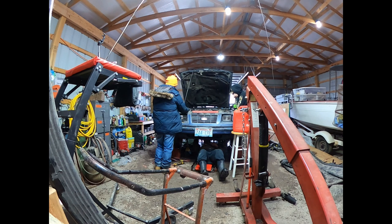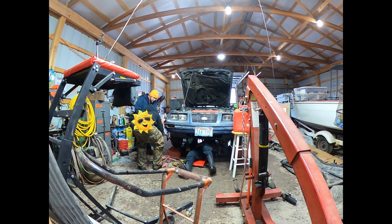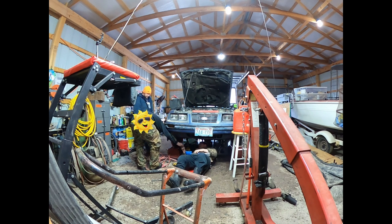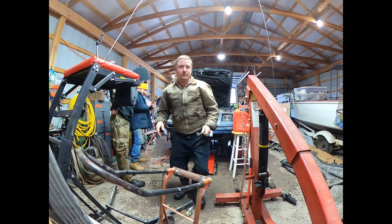Well, this bolt just worked its way out a lot. That's weird. There's no way it was that loose. It's not going to go. Are one of these long enough to go all the way through? Oh, it goes all the way through. We just need a nut on the back of this. Feel it. It's right there where your finger is. I can't see it. All right, let's give this a try. Work that down with that. I had to put the nut on backwards for it to fit. But it worked, I think. I guess we'll find out in a second.